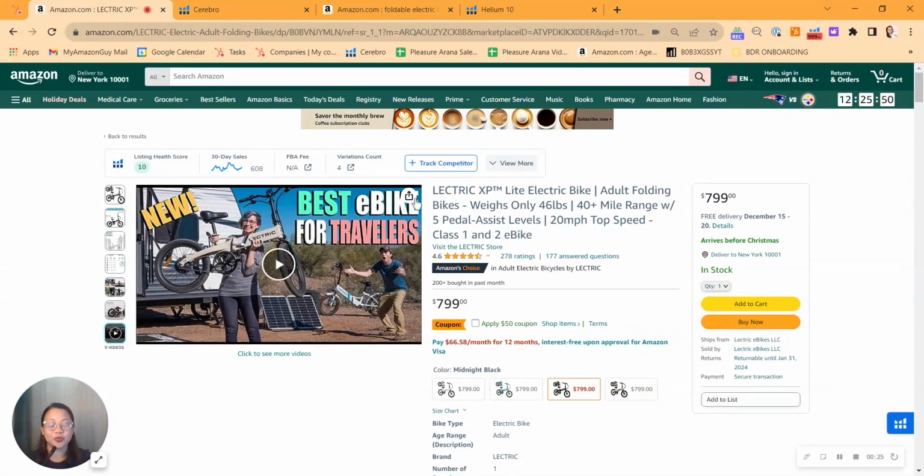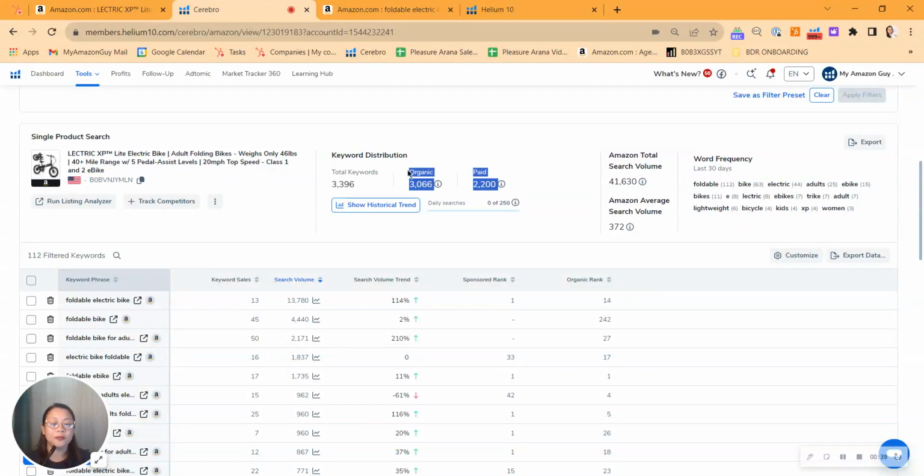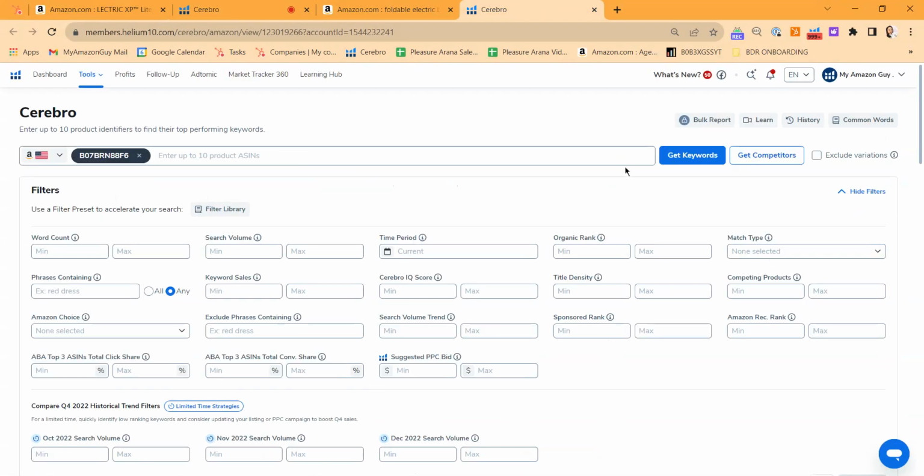But before we talk about your product detail page, let's talk about traffic first and what drives traffic to our listing: our keywords. It's good to see that you're advertising for more than 2,200 keywords and organically indexing for more than 3,000. However, we recommend here the 1 to 2 golden keyword ratio for better traffic and conversion. That means one sponsored for every 2 organic keywords. Organic indexing gets you free exposure, so might as well take advantage of this and index for as many keywords as possible.